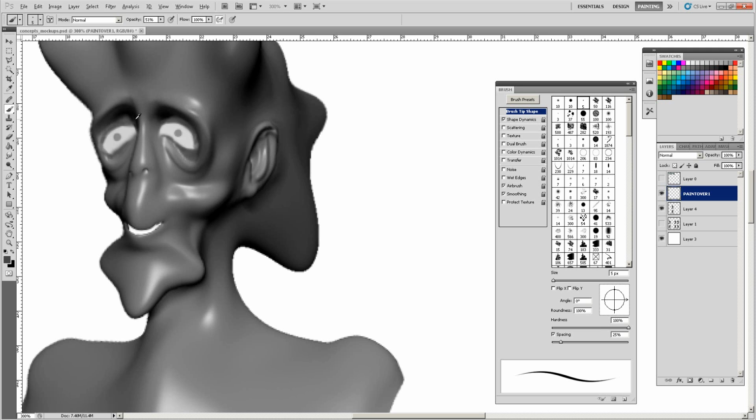And like I said before, you could have just gone in and put the eyes in ZBrush, but you get the idea.